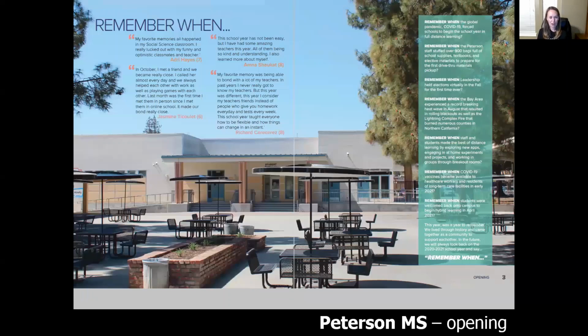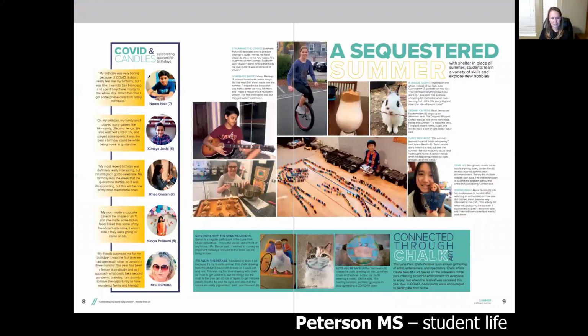So when we open it up, we see Remember When. So they repeat their theme, and they have quotes. Their people are remembering when, all the different things that happened this year. And there's kind of like a timeline on the right-hand side about all the memories and the things that are going to come back to you when you look through this book. The next one is a student life page.